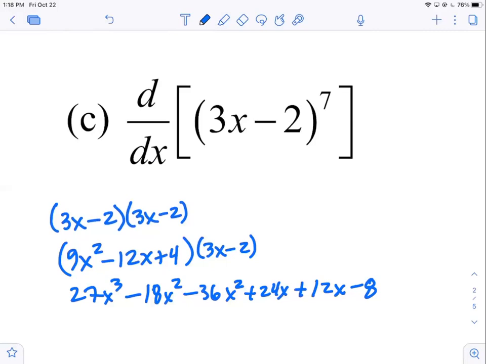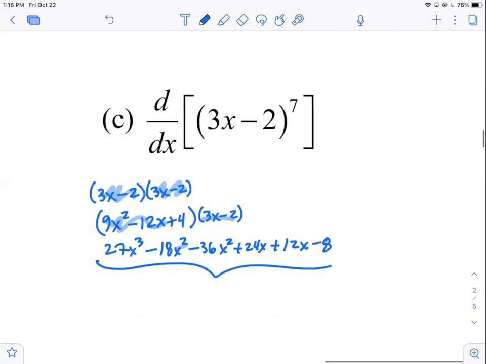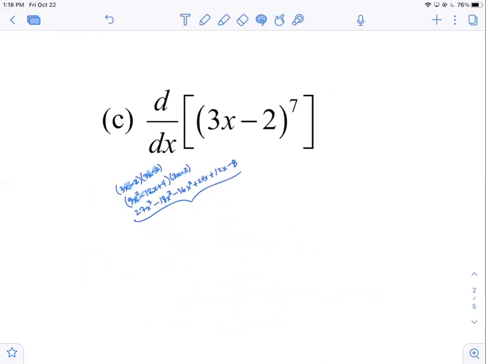When the only tool you have is a hammer, you have to make everything look like a nail. I only know the power rule. So I have to expand this out completely so that I can use the power rule. So here's one of them times another one. That's 2. And then here's that times another. So I'm up to, this is 3x minus 2 cubed. I got to do this 4 more times, and then I can take the derivative. Yucky, yucky, gross, gross.